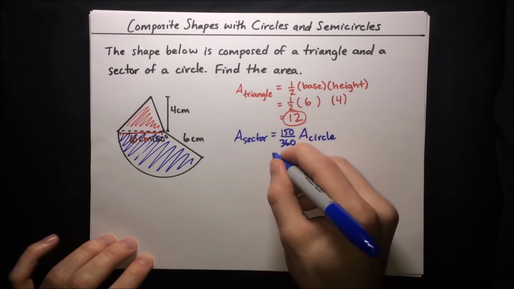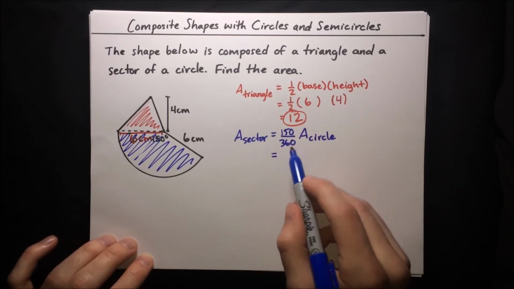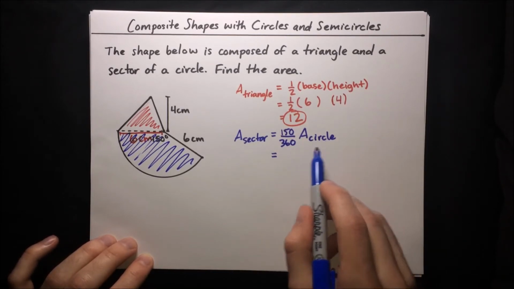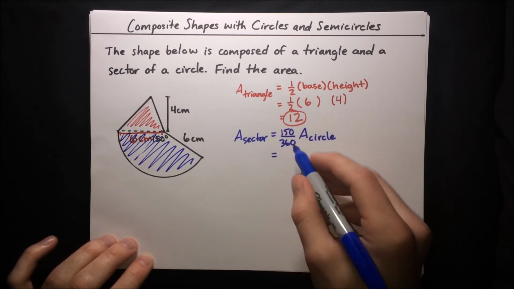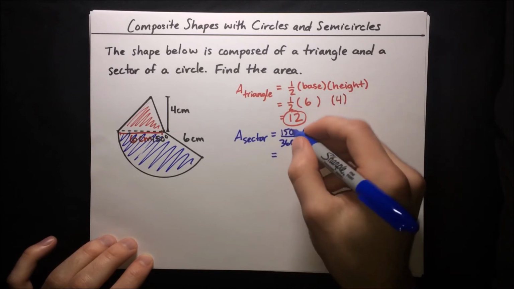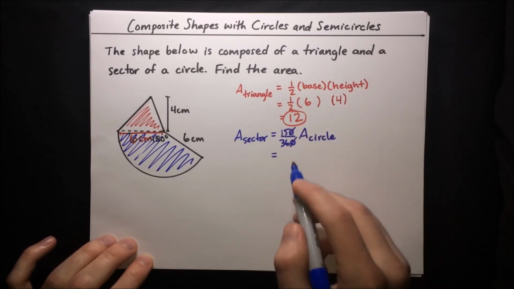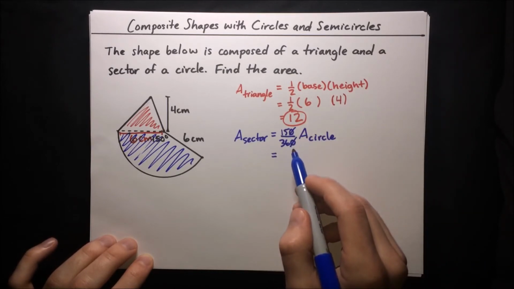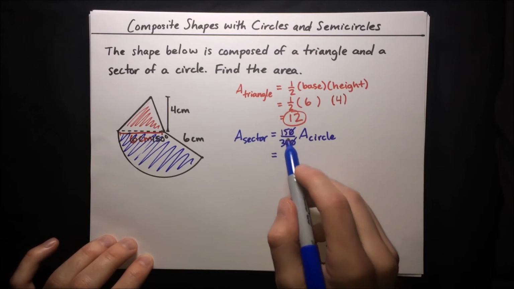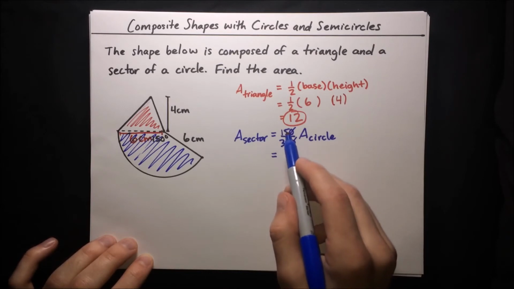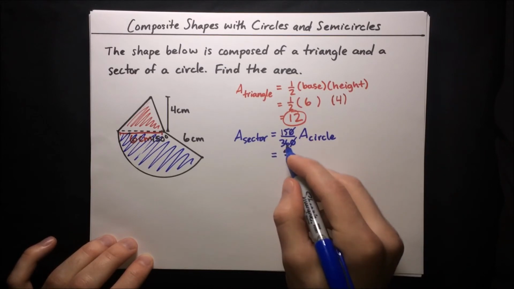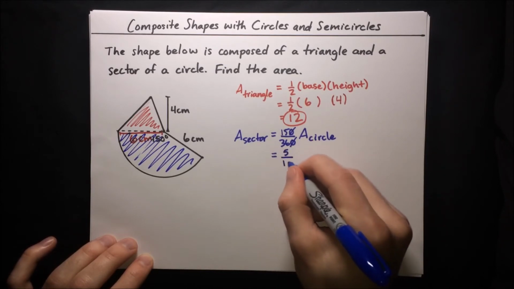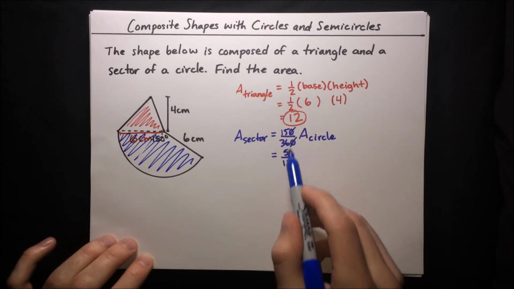And then we can go ahead and simplify and compute the area of the circle. So first of all, this fraction, let's simplify this a little bit. So divide top and bottom by 10, we just get 15 over 36. You can cross out the zeros. And then we can think about, let's divide top and bottom by 3. So 15 divided by 3 is just 5. And then 36 divided by 3 is just 12. So this fraction reduces to 5/12.